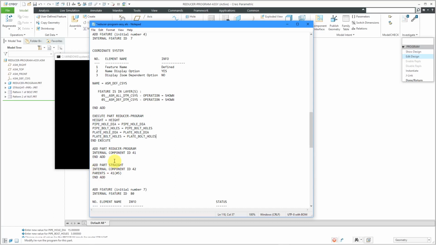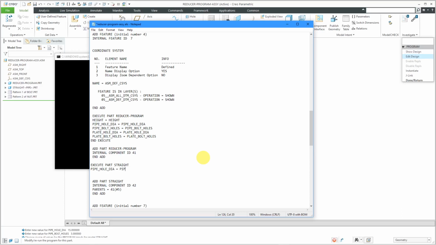And I'm probably not passing values down to this as well. So let's add in our execute construct here. So we're going to execute part straight. And let's see, we want to pass to that pipe hole diameter.